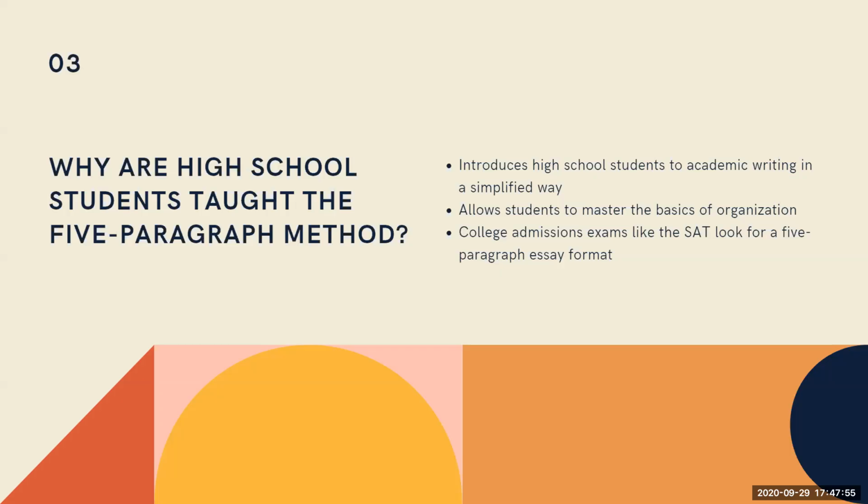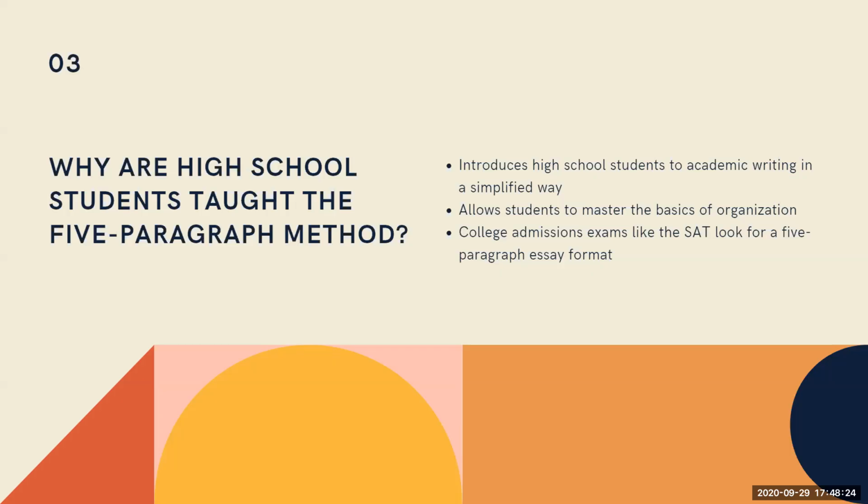You can think of it as training wheels. If you're learning to ride a bike, you have your training wheels on, and the 5-paragraph essay sort of works that way for writing. It's just meant to get you acquainted with how to write, and it's not supposed to be something you continue doing in college. It allows you to understand the basics of organization in an essay, so it's much easier to think of an essay in 5 paragraphs. So that's why it's taught in high school.